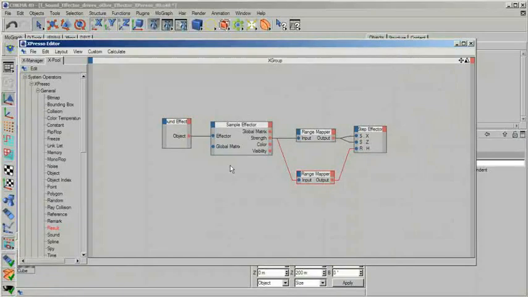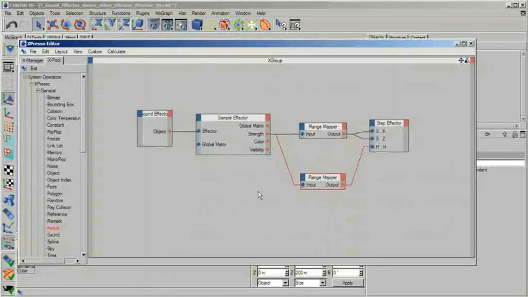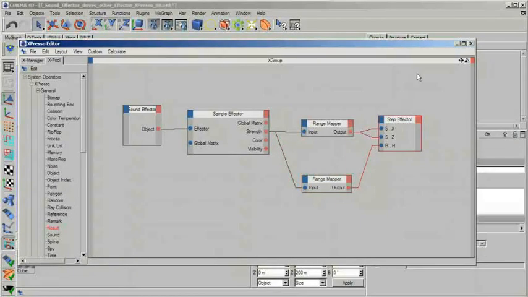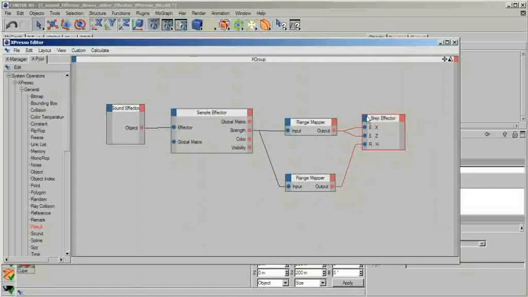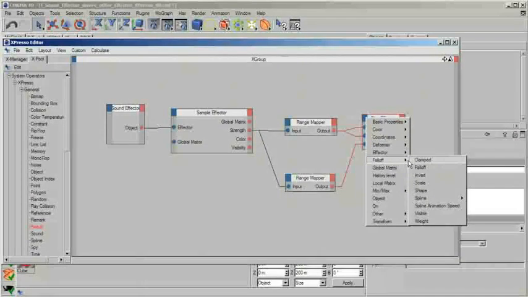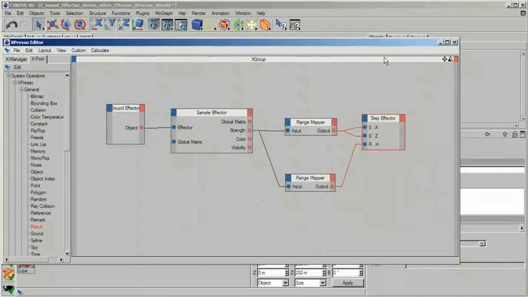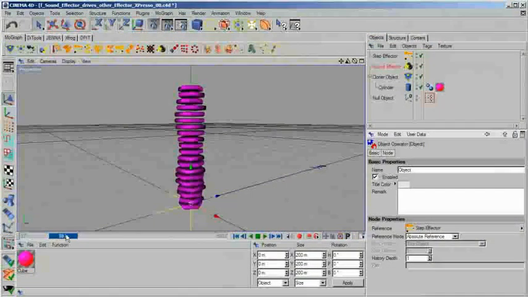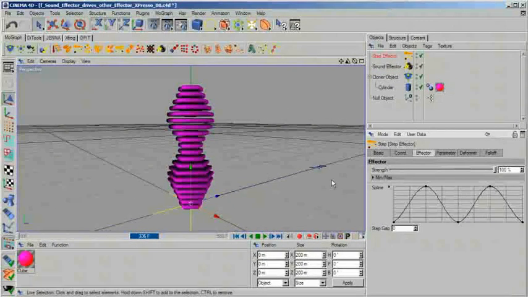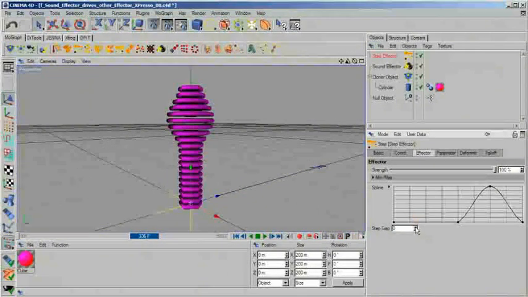That's true, of course, but think of it, we are dealing with sound. Not only do things become more complex the more effectors you use, but in case of sound, they also become more confusing. As I already mentioned, when you have multiple sound effectors in a scene, their playback can become unclean. In addition to that, why bother with multiple effectors when you can have the same result with one? Just like you would link normal objects, use a sample effector node and some range mappers to drive parameters in another effector. And what's with that extra level of control? It's already there. As you have seen on our step effector, rotation and scale are driven by the sound effector. However, I'm still free to adjust the spline curve on the step effector as well as other settings completely to my taste.